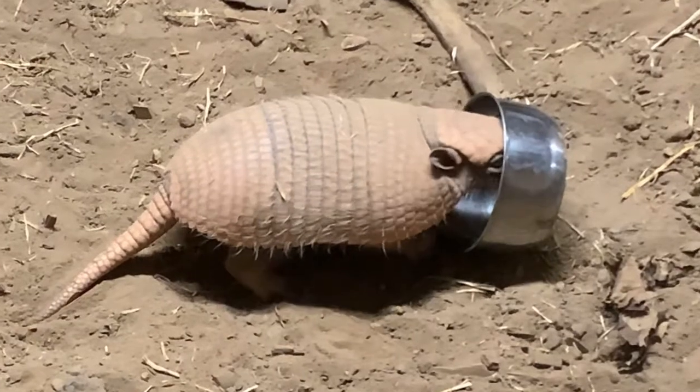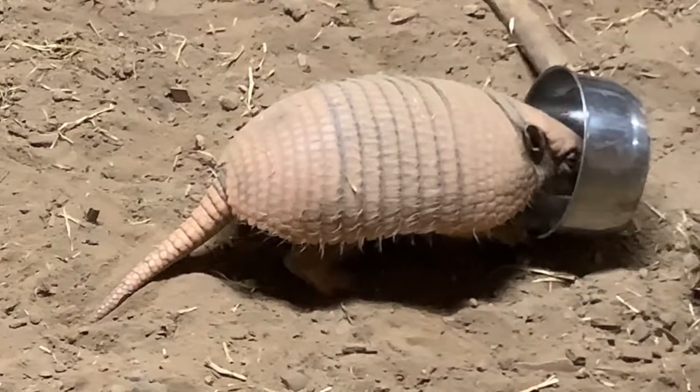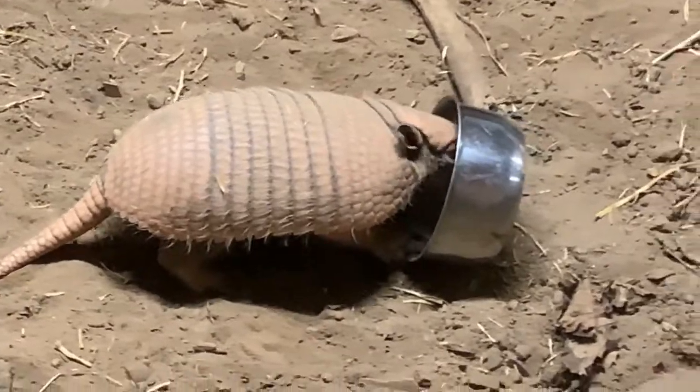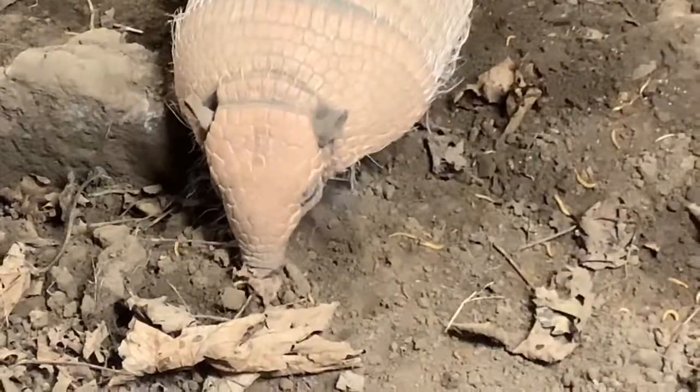Sometimes when she's in bed we'll sneak in and bury food right into the soil, and she'll come out and she always finds it. It's a fantastically sensitive sense of smell. That's amazing - I wish my sense of smell was like that. I wouldn't want a nose as long as an elephant's, but I would love a nose that's able to smell anything.